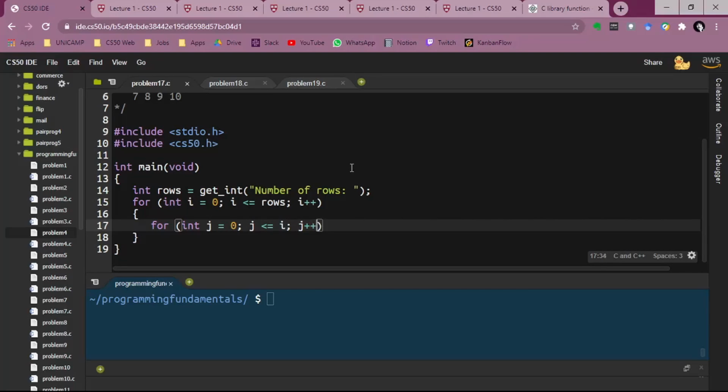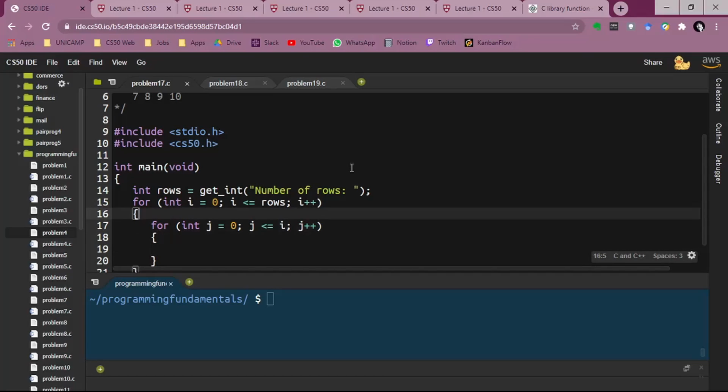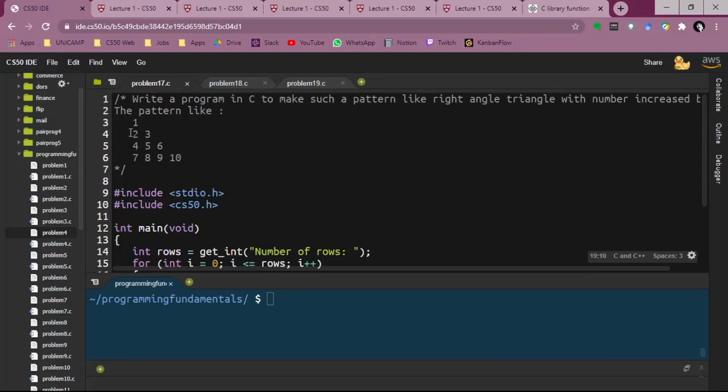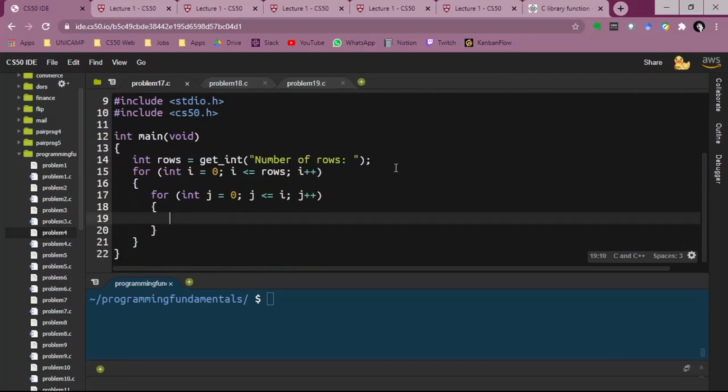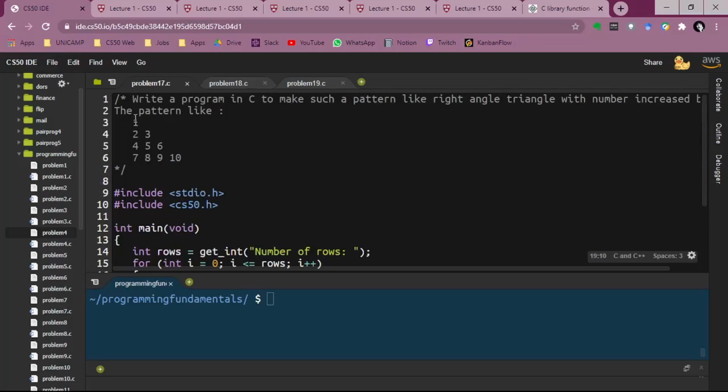I already explained this before, that's why I'm not going to explain this again. If you want to know, check the previous problem 16. But in this case, we don't want to print 1 1 2 2 3 3 3, right? We want to increase in each iteration 1 to the number that it's going to appear.